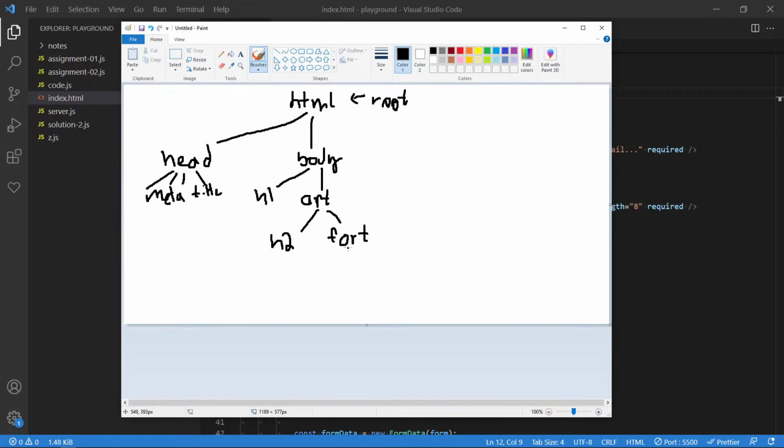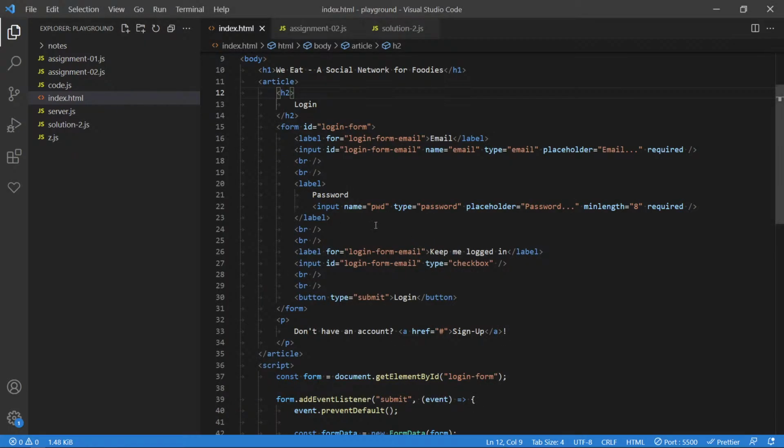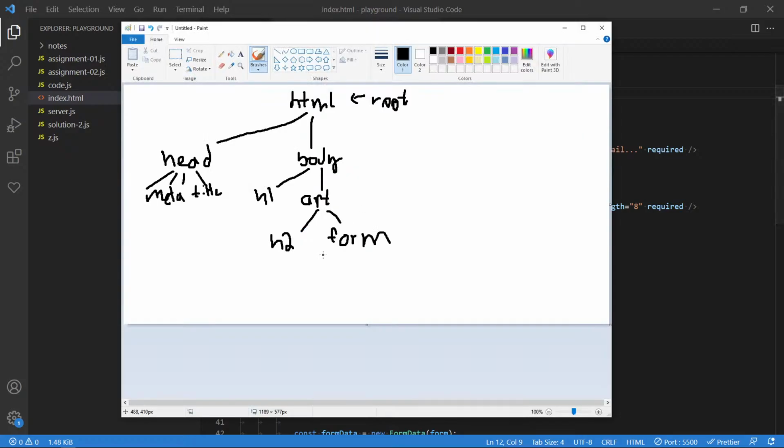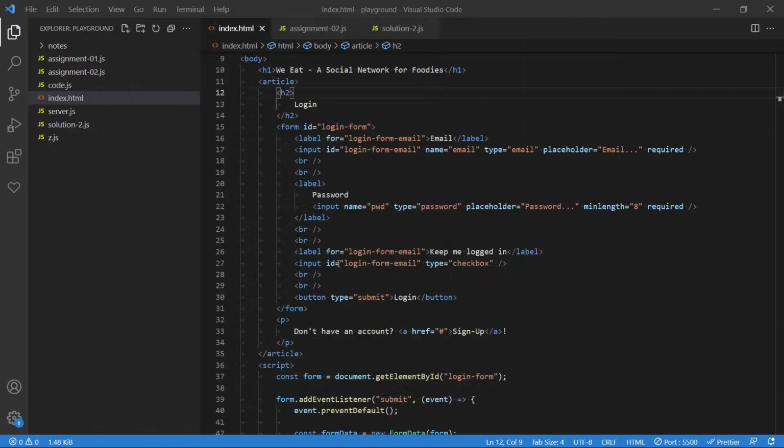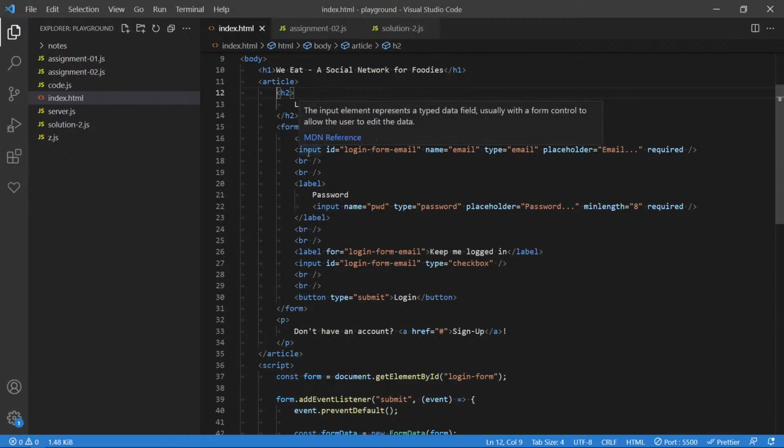So there's our form right there. And form has a child here. The first child there is a label, and label has a sibling, i.e. form has another child, input.